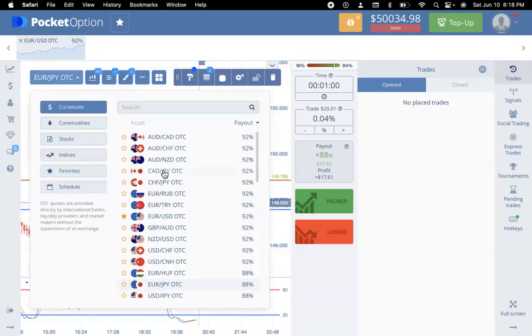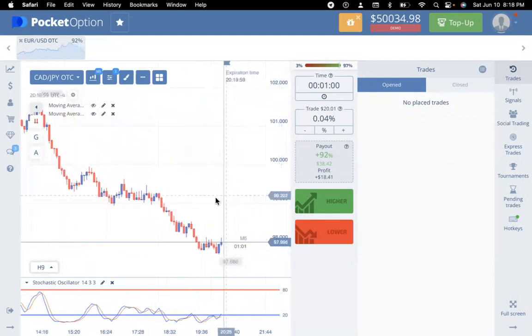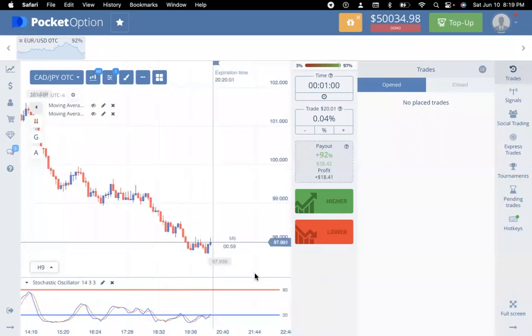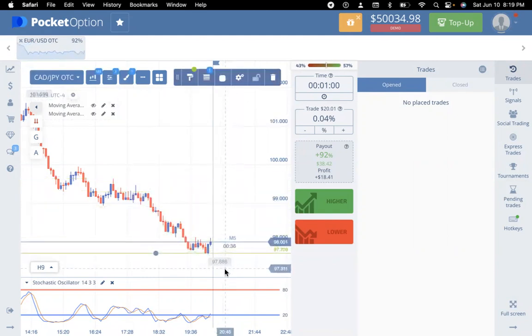I'll just go to another currency pair just to give you guys another example of support and resistance, right? So let's just say we came in here to look at CADJPY. The first thing we want to notice is where the wicks are, right? Because wherever you see the wicks or wherever you see there's nothing happening above or below, that's where you're going to want to set your lines. So I'm going to get a horizontal line, and I'm going to add one where I see the flat bottom. So this is going to be my support where I will buy.